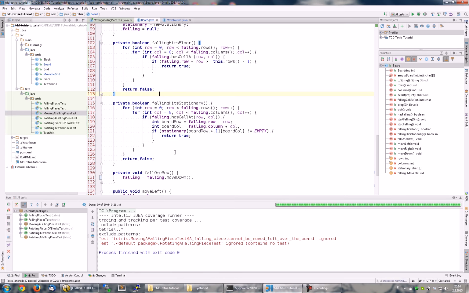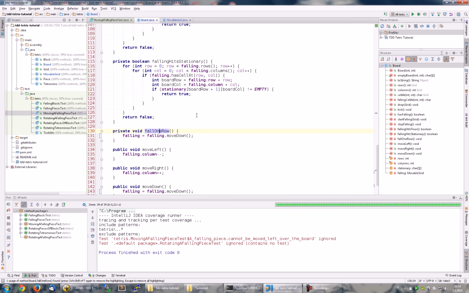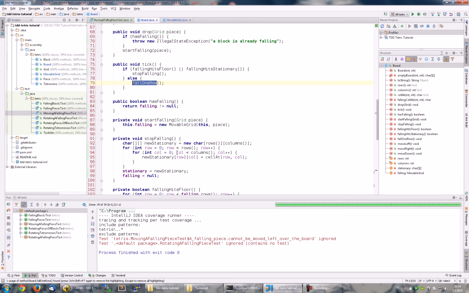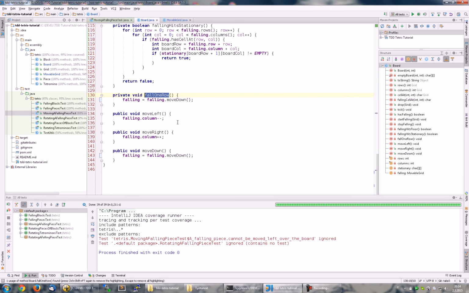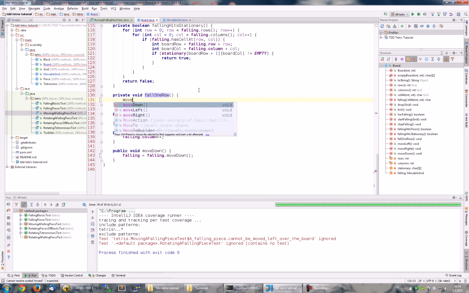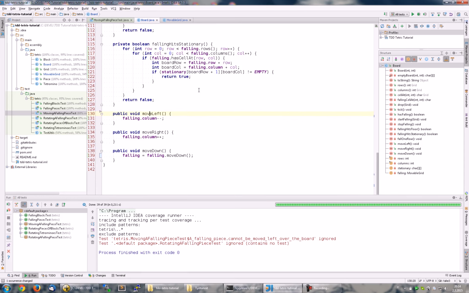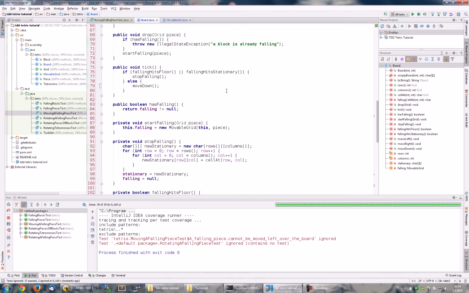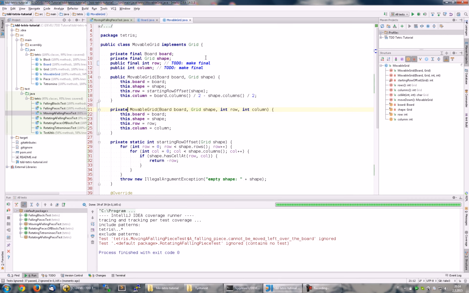And actually this is now the same as that move down, so we inline it. Okay.